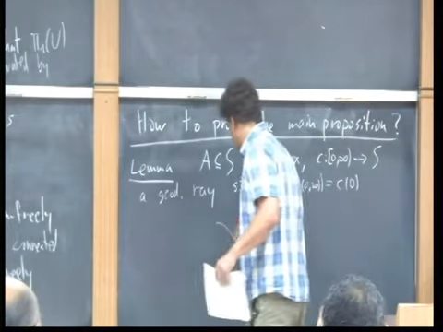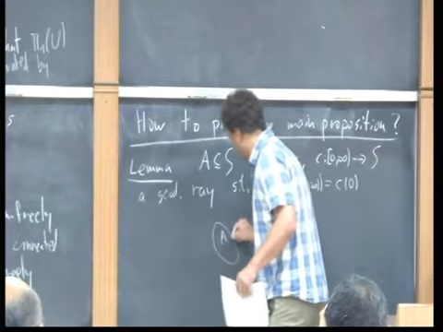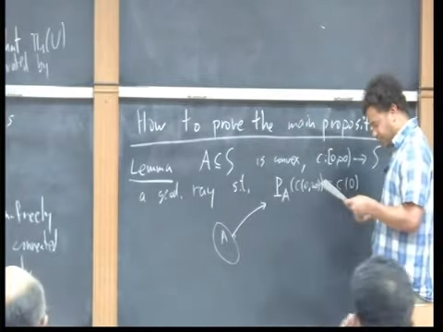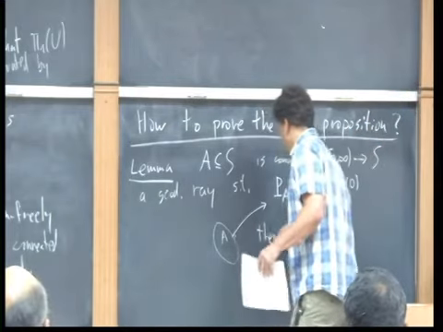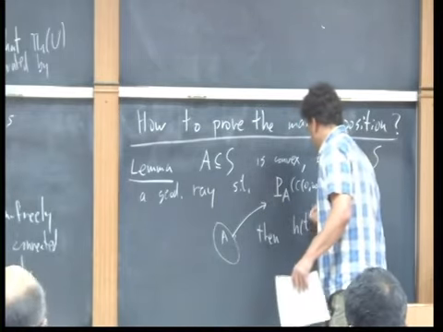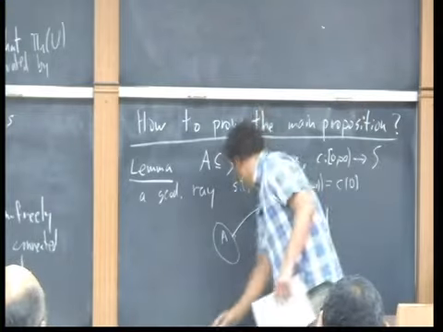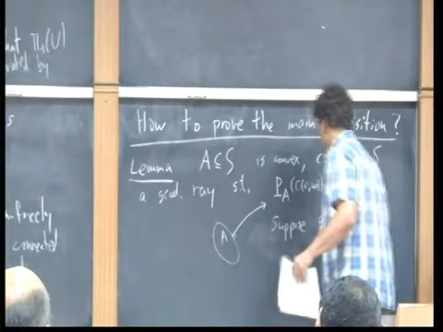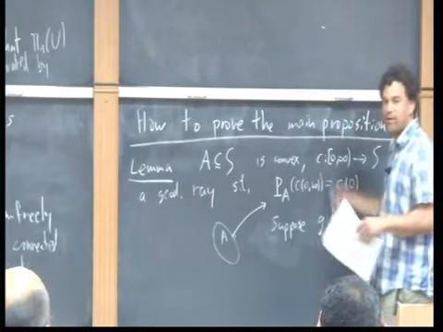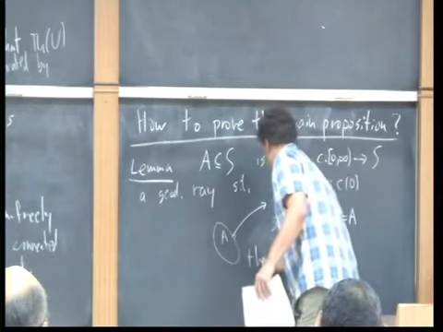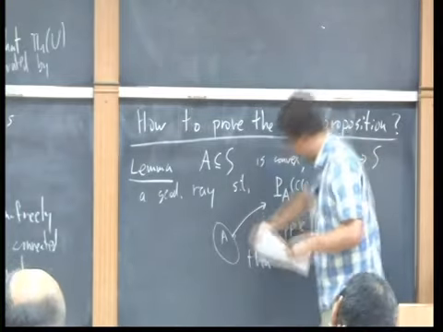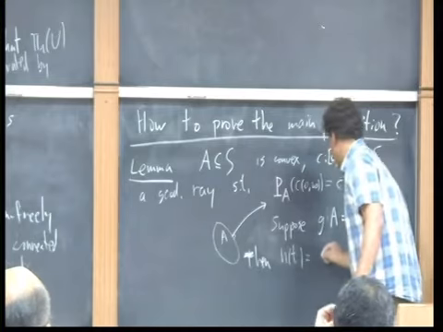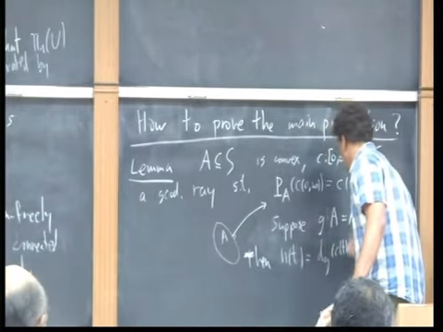So you see, I have a set A, and I have a geodesic that starts on its boundary and is going away. And it projects to this point. Then, let's call it h of t, the displacement. Suppose g is an isometry which stabilizes A. Then the displacement function, d_g of c of t, is non-decreasing.